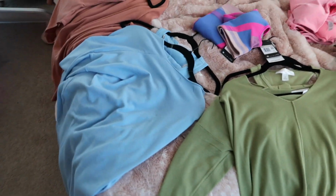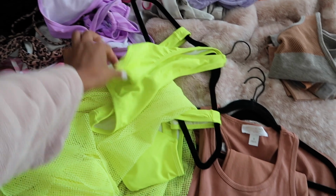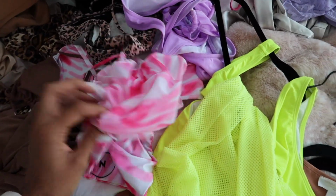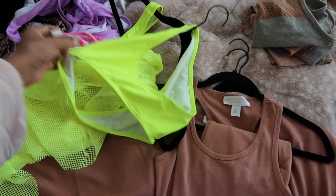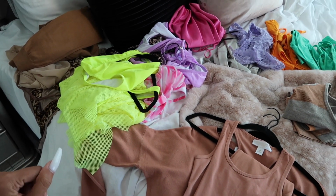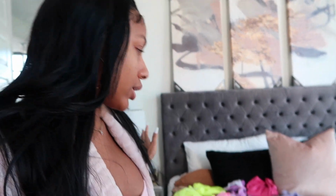And I think I'm just gonna bring a pair of shoes and sandals. I'm not buying any new bikinis. I have so many bikinis, so I think this is a new one that I'm gonna wear, but all the other ones are gonna be ones that I have in my closet. Like I didn't actually get to wear this out. Hopefully I'll be able to go see the pigs where I'm at. But this is what we have. I think it might be raining where we're going, so I don't want to overpack.